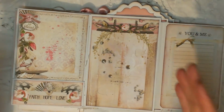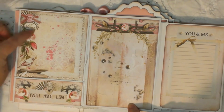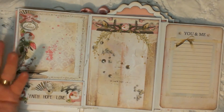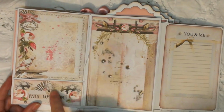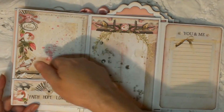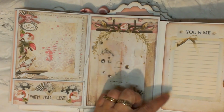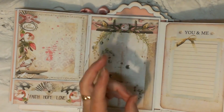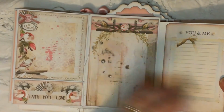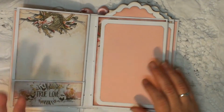On this one I've made my own clusters. Up here, I just built this. On this side one here, I built this up of all the separate little elements. It's just building, a bit like Lego, really. And here we have a little pocket, and this is where the little journaling cards that everyone will write on, she can tuck in through the album in the pocket. Again here, I've just used backing paper and some elements and a frame and a journaling card from Pinterest. I've got a cream one and a white journaling spot, and I use that pretty much everywhere. They're just my standard ones I've used in other books too.